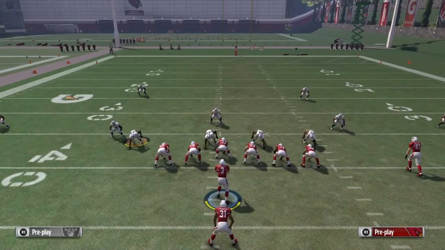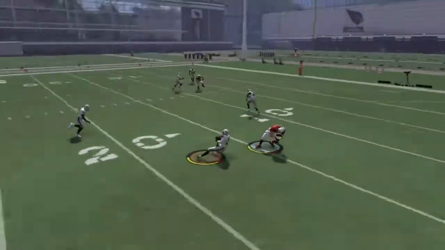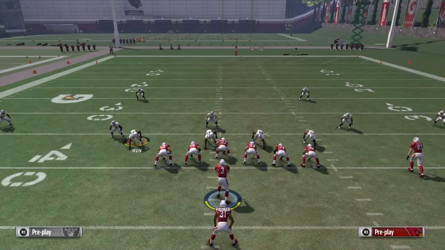So I'm going to run it one more time. You want to throw it to the outside. You can throw a high pass if you want to, but you want to throw it to the outside right there. You see, they drop back, and normally he dropped back 20 yards. They don't do that in the cloud flat, but I'll show you in online head-to-head.